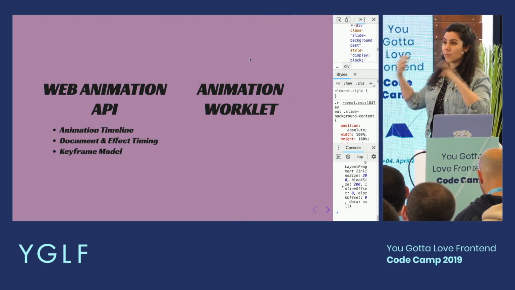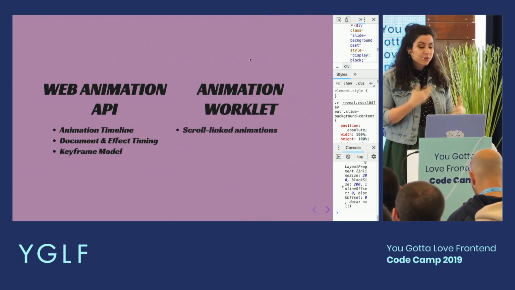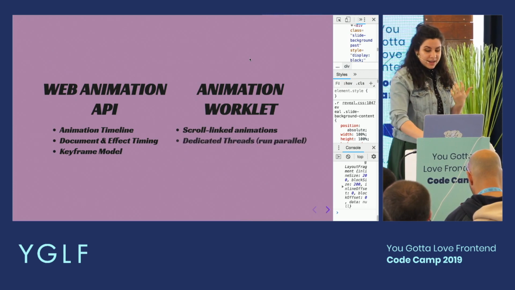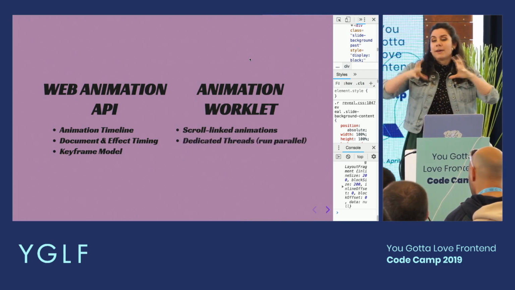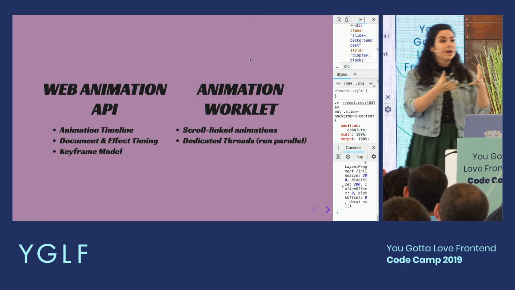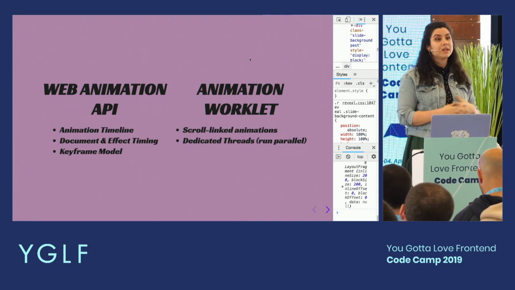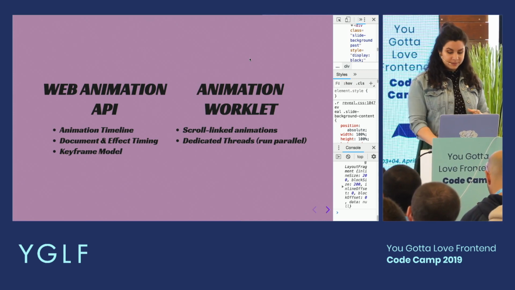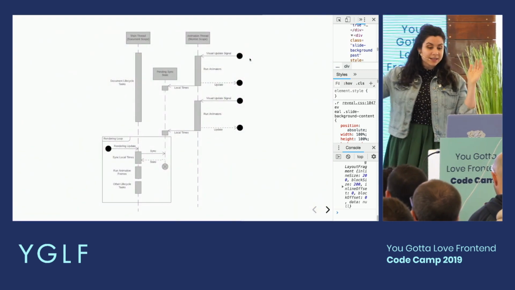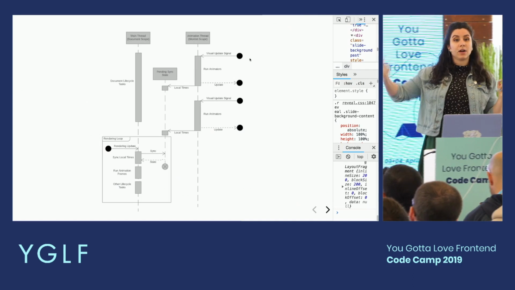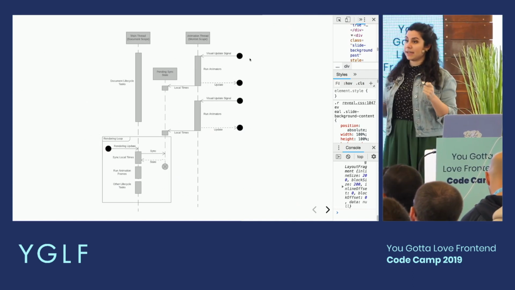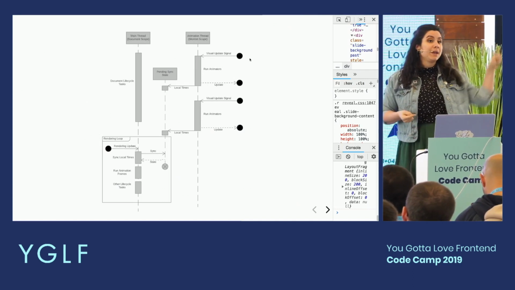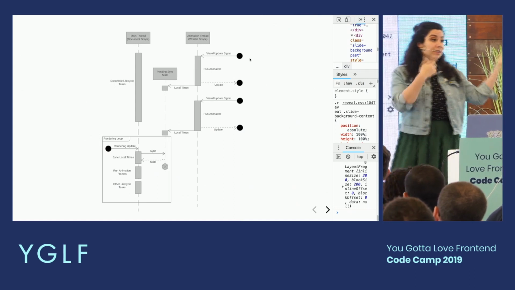Now with the animation worklets, what we are getting are scroll-linked animations and dedicated threads that run parallel and don't clog up your JavaScript, which is super, super cool. And that's because of the way that these Houdini worklets work with your browser. So it kind of looks like this, where it's just being called whenever you need an update for that style, whether that be the paint worklet or the animation or the layout.